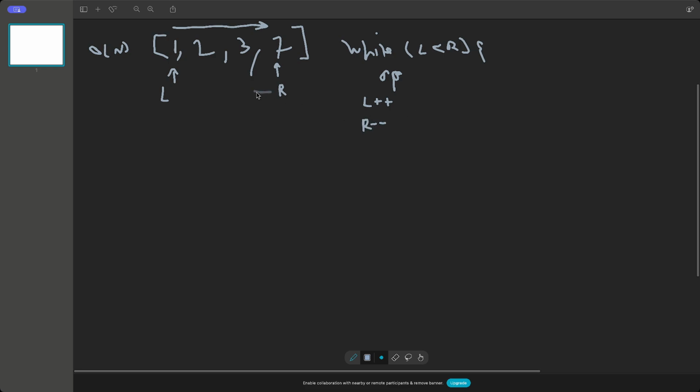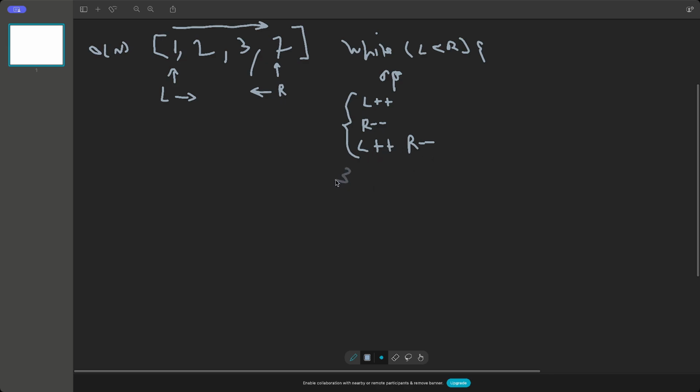The left pointer was moving this side, the right pointer was moving this side, and as long as they don't cross, you continue these operations. Or sometimes you have to move them both, left pointer and right pointer at the same time. So these were the three conditions for the two pointers to move: either left, or right, or both of them moving at the same time.